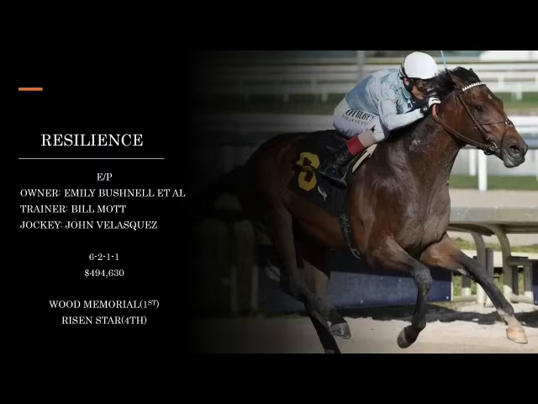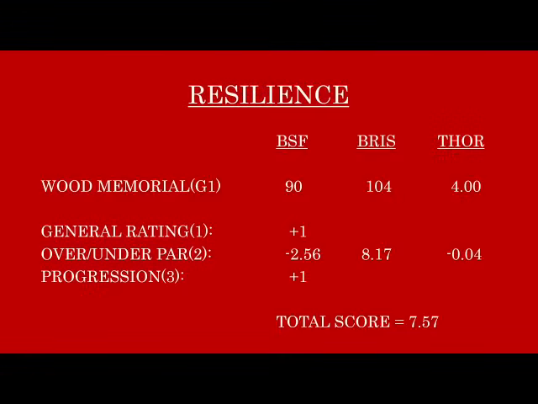So we'll take a look now at Resilience, and we're going to look at the Wood Memorial. This is a strange race to me. Normally, in years past, the Beyers from Aqueduct were always a little strange. There were some really monster numbers. I remember I Want Revenge got a 114, Achilles of Troy got like a 116, and for a while there, the Beyers were really questionable coming out of Aqueduct.